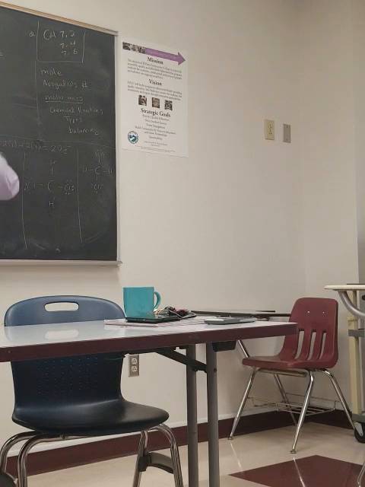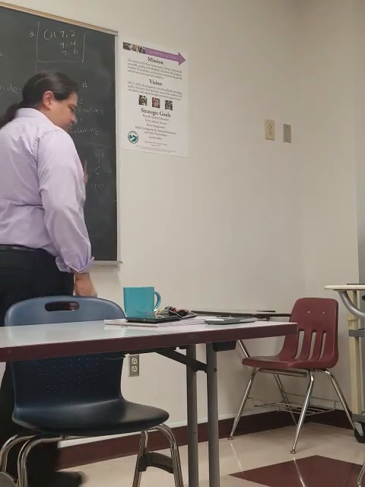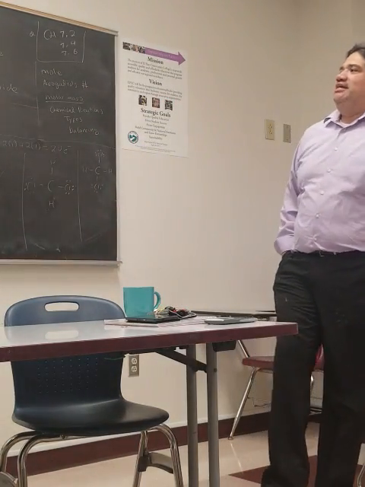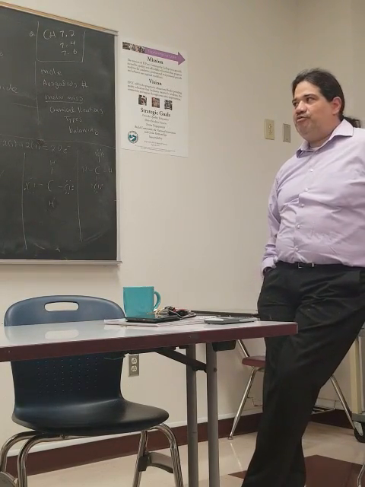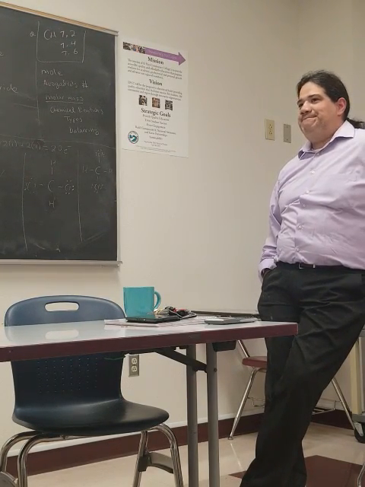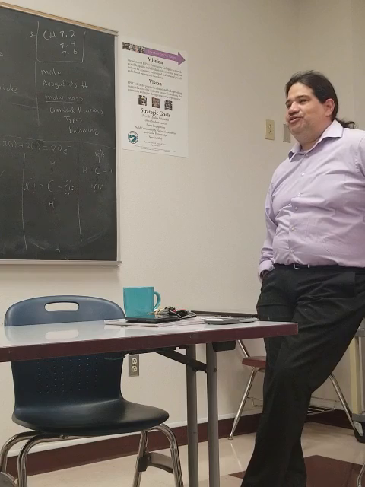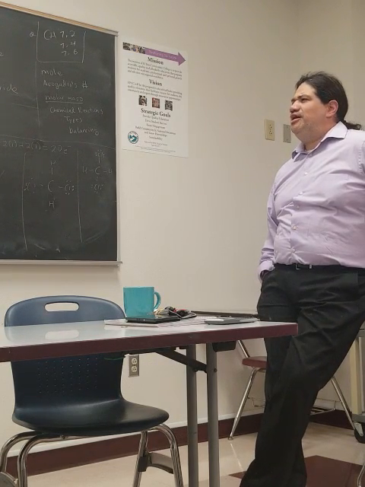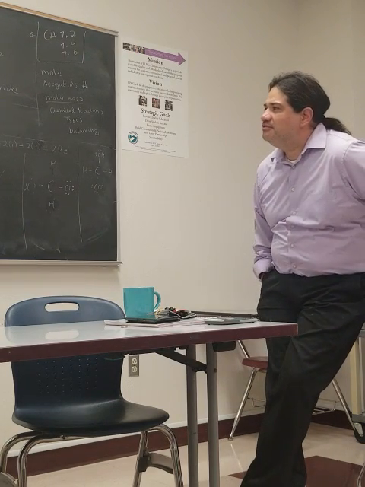MgCl2. Mg, metal or non-metal? Metal. So name the metal, name the negative ion. Non-metals end in -ide, so chlorine becomes chloride. Name the metal, name the negative ion, and then determine if you need a Roman numeral. That's it. So do we need a Roman numeral? No. We know what magnesium is, or we should, because it's in group 2. Group 2 is always +2. So magnesium chloride. So D.